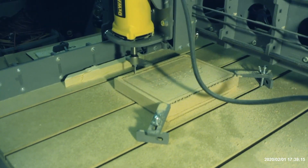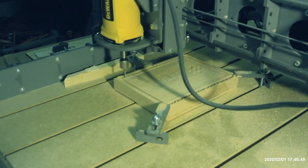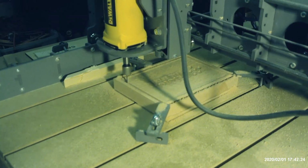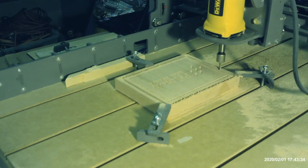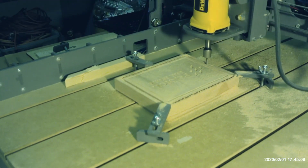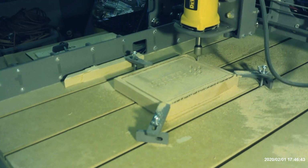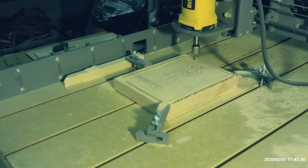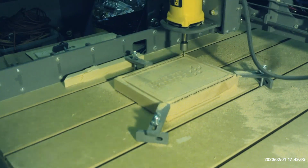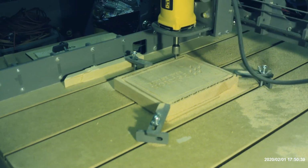As this was such a small, narrow bit, I adjusted the plunge rate to a very small 0.02 inches. This resulted in the tool path going around the border 50 times to reach its full 1-inch cut. This portion of the video is set at 20x normal speed.